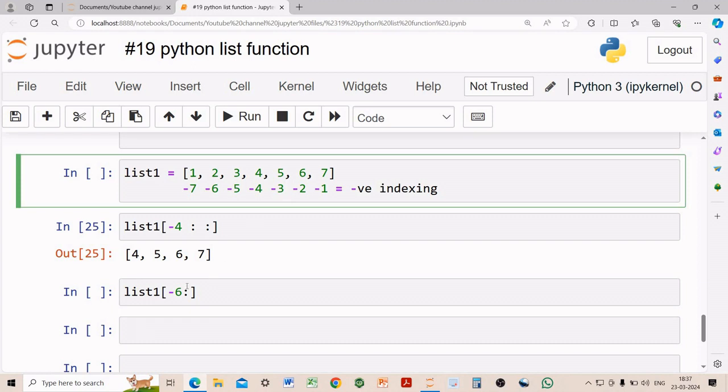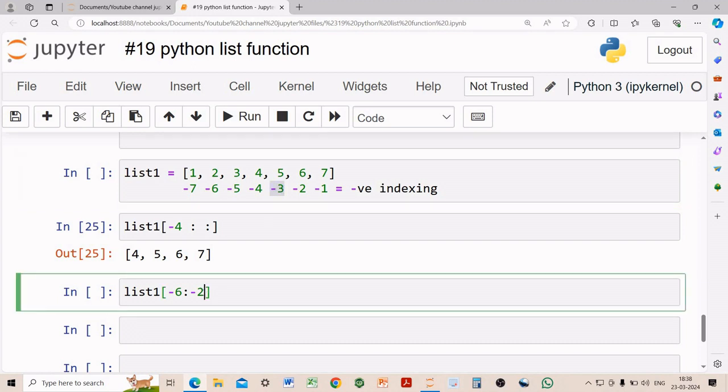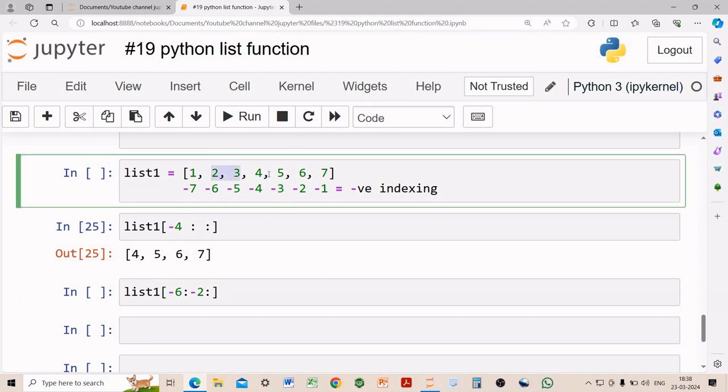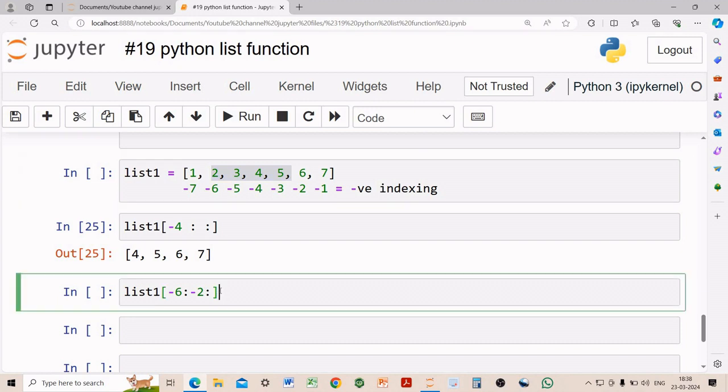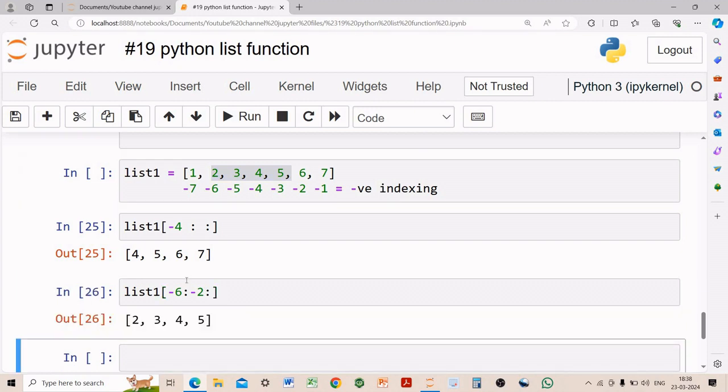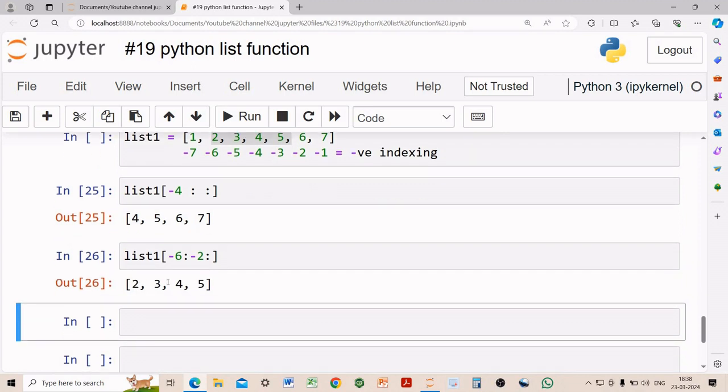So for that I have to pass the start index so that I get the list I'm looking for, up to the item having index -3. That's why I have to pass -2 here, because when it gets excluded, I'll get this list. And I'll leave the step empty because I also want continuous elements, which is 2 3 4 5.